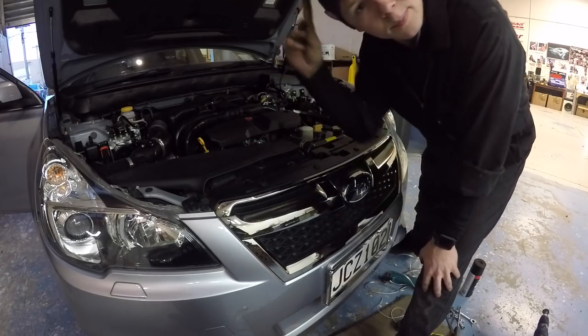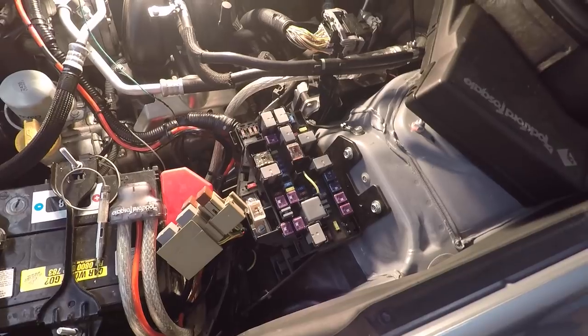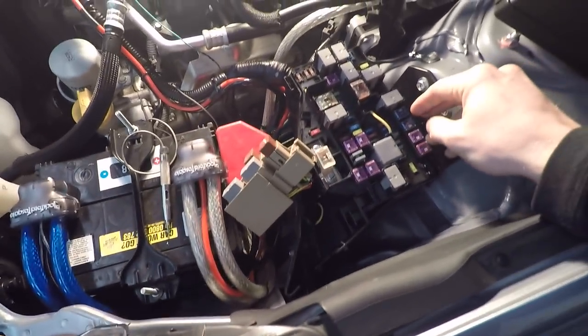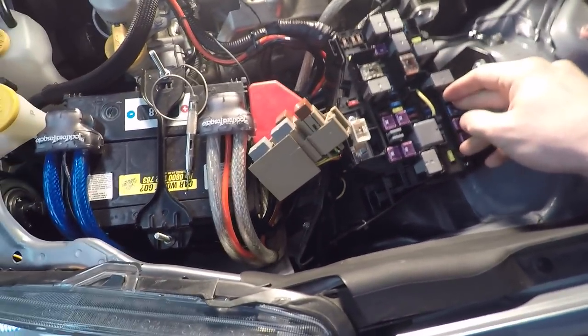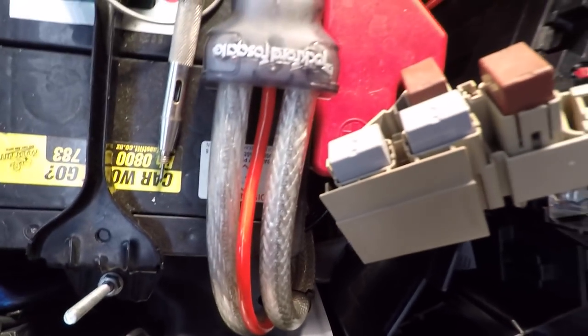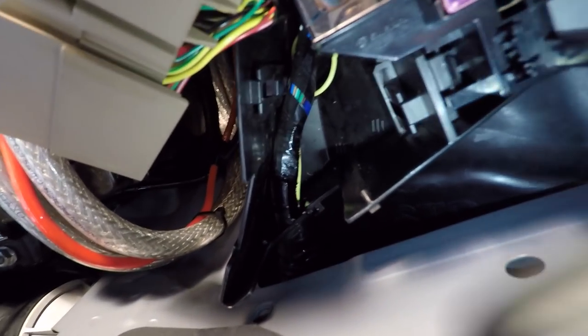Next working on this. Okay guys, I've gone ahead and wired up the air horn to the power supply. I didn't film it as I was going because it was taking me a while to try and figure out how I wanted to do it and get the wires in the places that I wanted, but I'll show you what I've done now. So I managed to get that wire that you saw that was down here to go through. It's really hard to see because of the light, but I got this little relay bank up and out of the fuse box. And then I got, see that yellow wire down there?